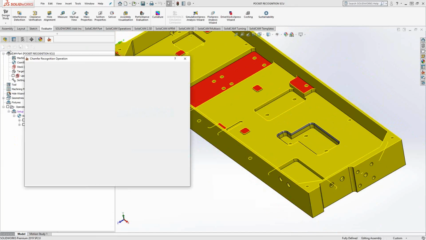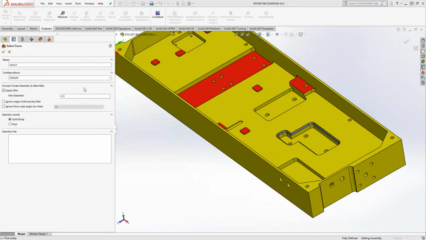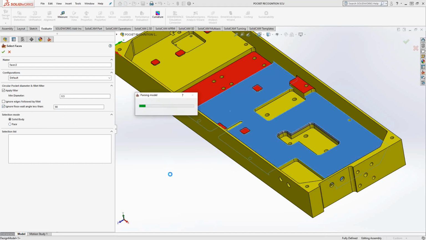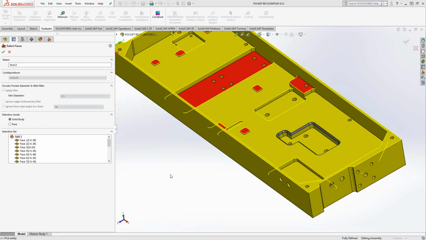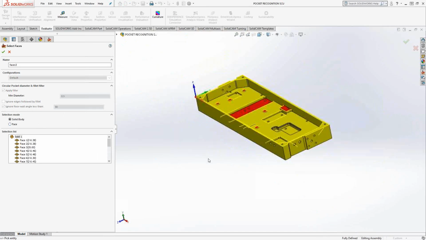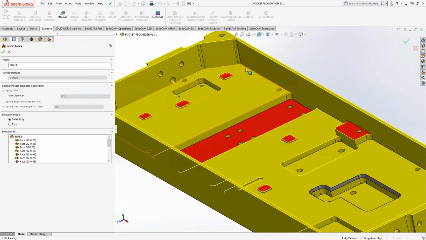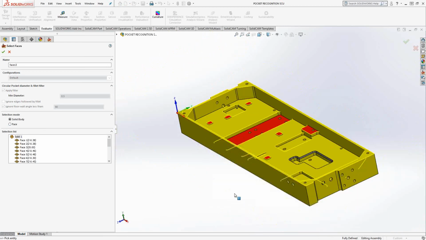So I'm going to jump out of here and jump back in. This time, though, I'm going to say ignore any floor-to-wall angles less than 90 degrees. So that being a 45-degree chamfer, it should be ignored. So let's grab that again. And you can see that it ignored that chamfer. It grabbed everything else. So some of these chamfers might not be possible. You can see that in this edge here, it ignored those because obviously we can't do a chamfer there. So it's just any exterior edges, much as these ones up here. And you can see that it also stopped short of there. So let's see how that works.